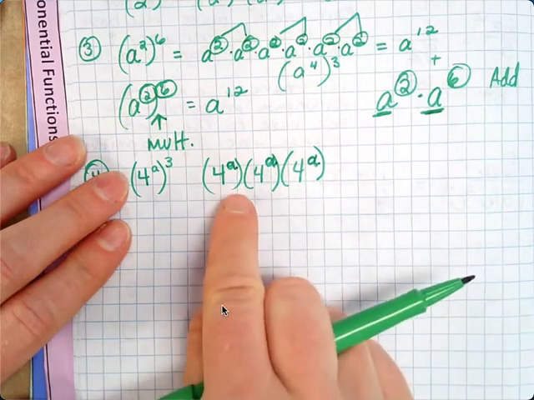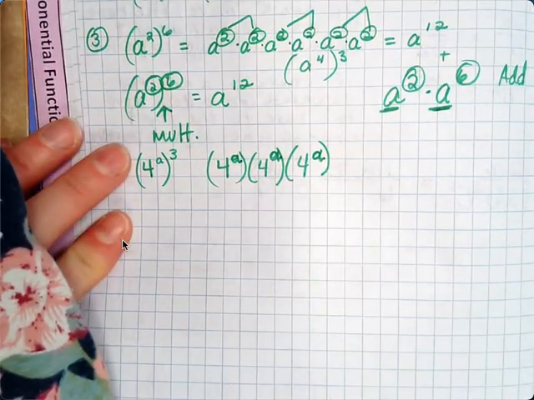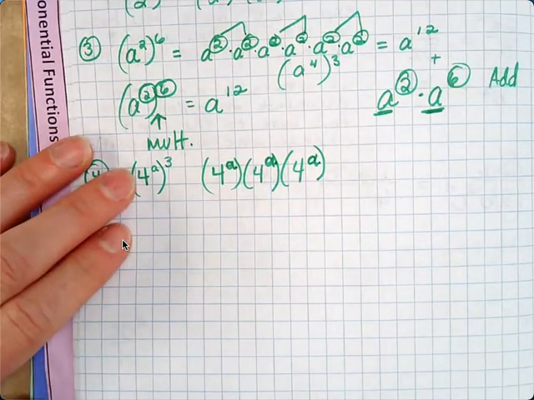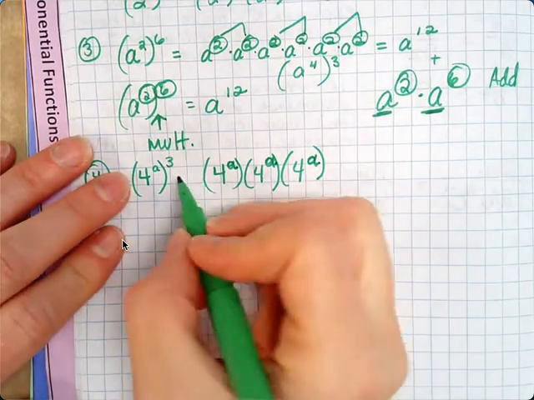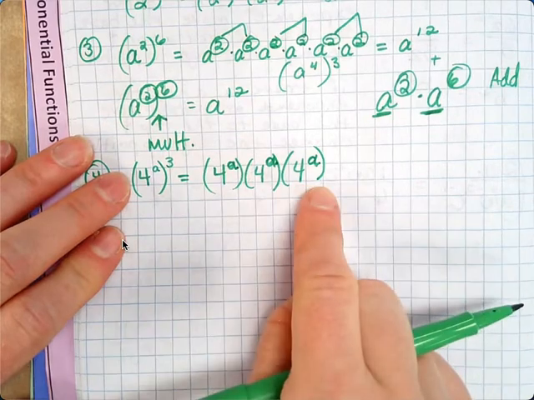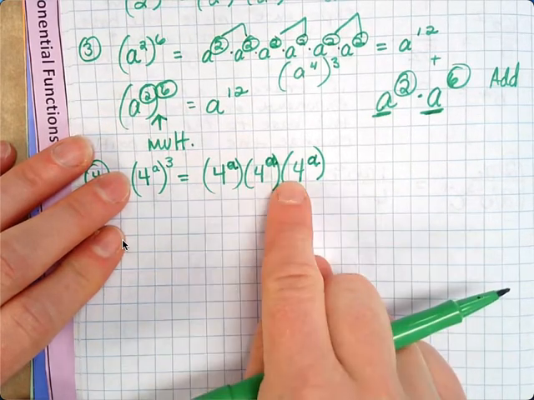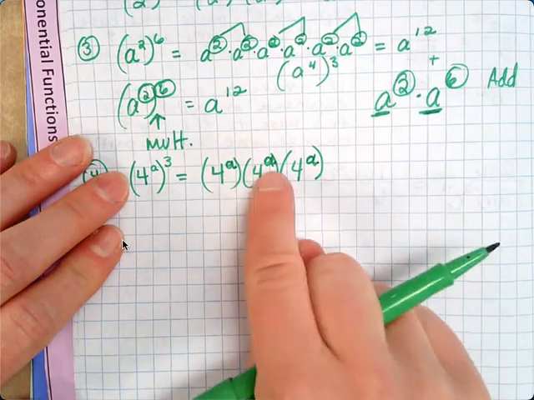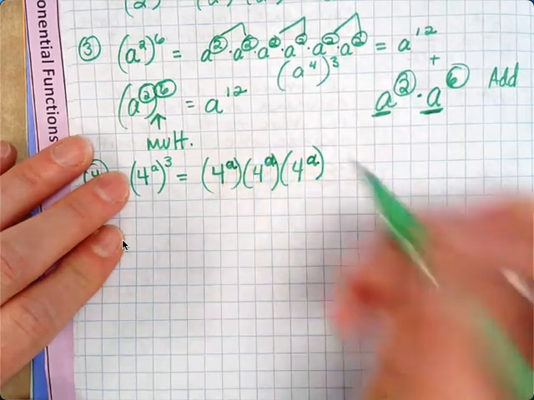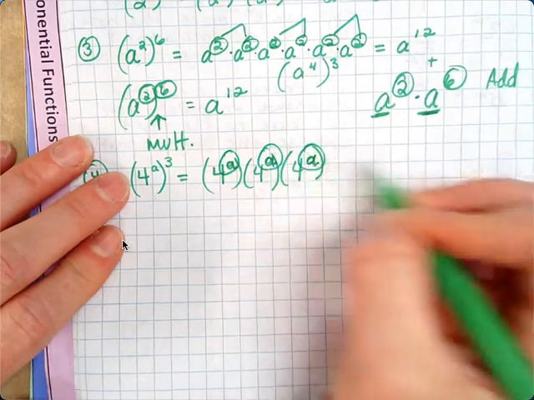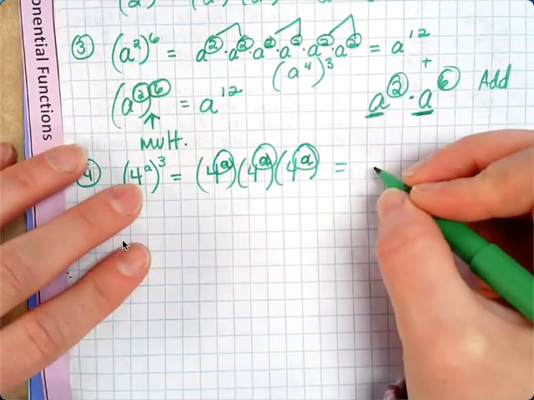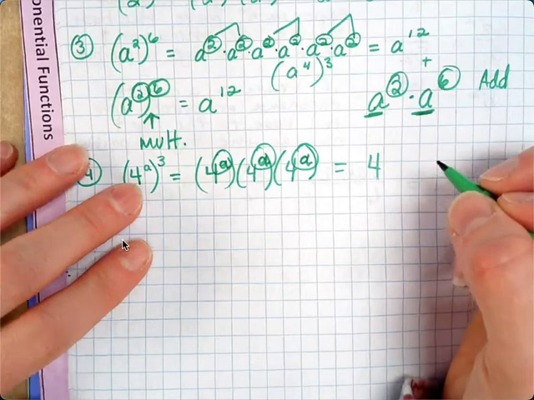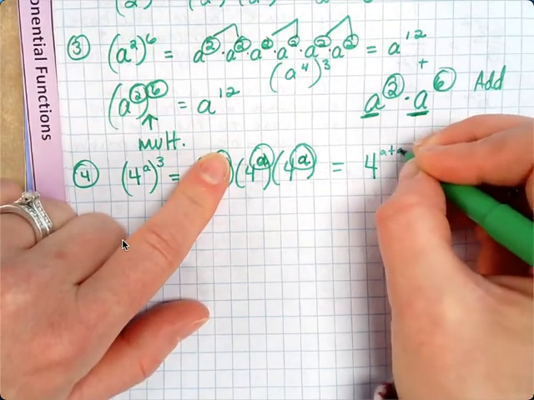Would you multiply the base? Or do you add the bases? You would keep the same base. So we expanded this out. So now that it's expanded, see how we have the 2 bases? But this time we have 3 bases. What do we do with these exponents? Or do you add them? Add them. So what would that be? 4 to the a plus a plus a, right?